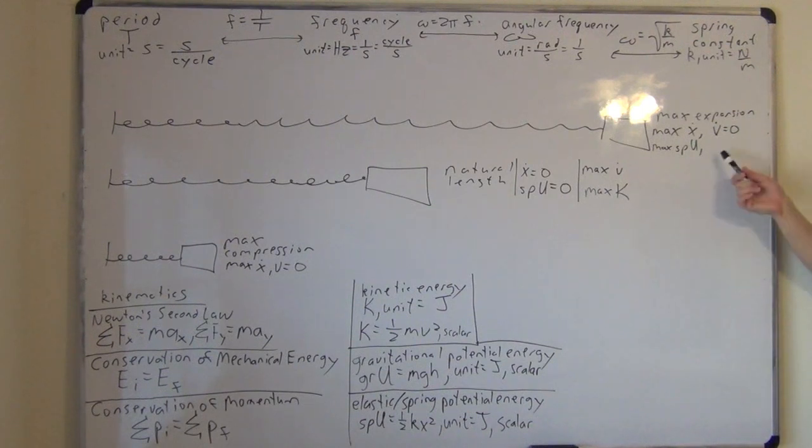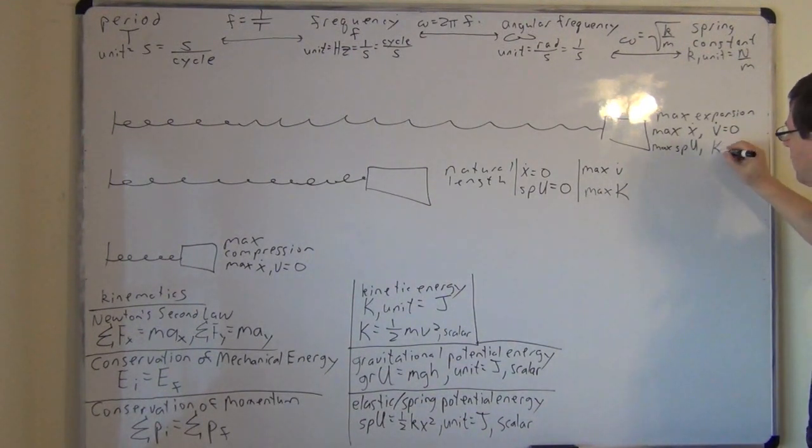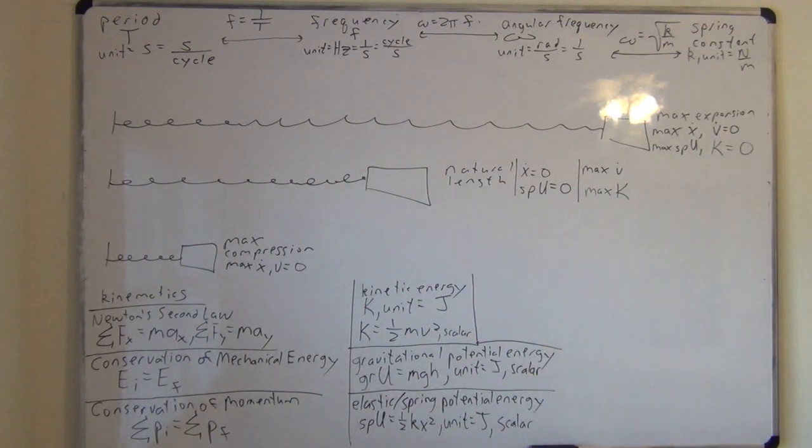And what can we say about the kinetic energy? It's zero. How do you know? Because velocity is zero. That's one way, yeah. We know we're changing direction here, so speed is zero, so kinetic energy is zero. But you also know it because of conservation of energy. If all the energy has been put into spring energy, what's left for the kinetic? Right. Zero. Nothing, yeah. Okay, so there's two ways to see that.